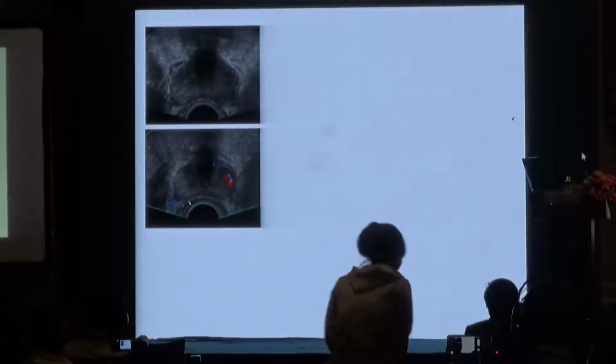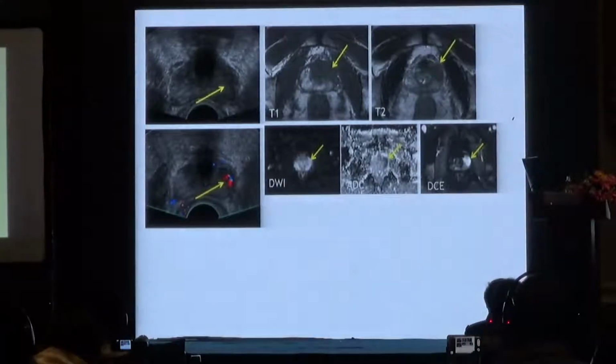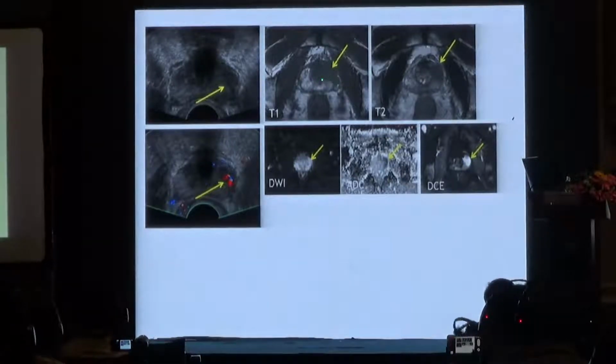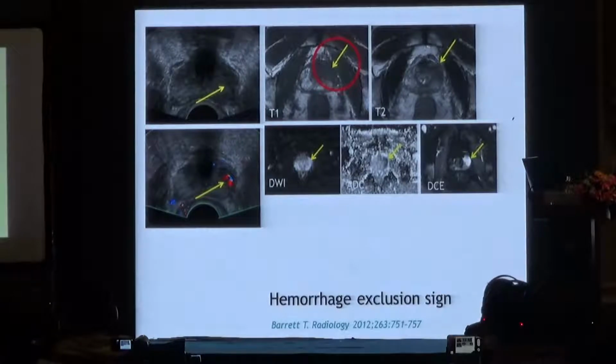How about this case? Hypoechoic area, hypovascular. So now probably about 70% positive predictive value with the two imaging methods. And the MRI, this is a T1 weighted image. This high signal at T1 is due to previous biopsy bleeding, and this area does not have bleeding, and this area has a low signal intensity at T2, so very suspicious of prostate cancer, and it is well correlated with the diffusion, ADC and DCE images. So this finding of a sparing area for post-biopsy bleeding is the so-called hemorrhagic exclusion sign. This is a quite useful sign to detect prostate cancer on T1 weighted images.